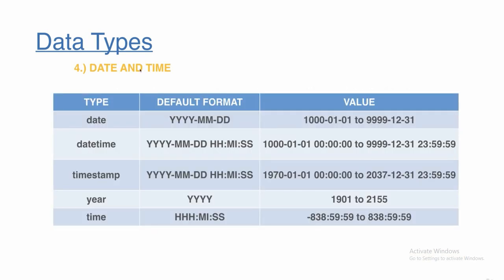And finally, we have to consider date and time. So there are several types as well. We have the date, as you can see, year, month, and the day itself. Then we have the date time, so we have the year, month, day, we have the hour, we have the minutes, and we have the seconds. We have a timestamp variable, then of course we can define the year exclusively, and we have the so-called time with which we can define the time exclusively, hours, minutes, and seconds, as you can see. So again, it is absolutely crucial to know what to use, because sometimes we are after the date format and sometimes we are after a time format and so on.